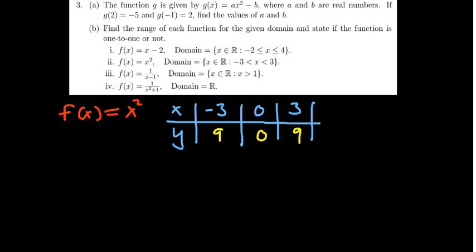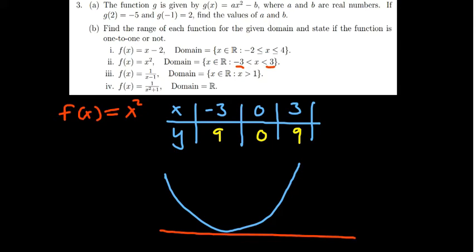Now the other thing that we have to pay attention to is our domain in this case is not including -3 and +3, because it is not less than or equal to, it is just greater than and then less than, that's all. So what then should we do? So in this case, if you are to sketch this function, you know the way a quadratic function behaves. Whenever the coefficient of x squared is positive, you need to understand that it's going to be a minimum parabola. Now the minimum value expected is going to be 0 for this function. 0, 0 gives us 0, and then it continues going up.